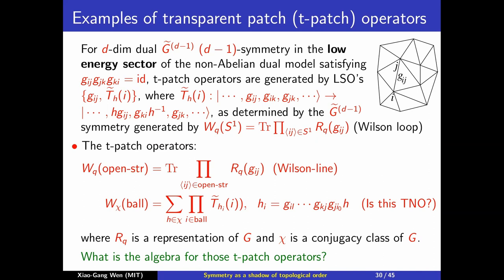And what I really try to say is that we have difficulty to obtain the other operator, basically. And out of desperation, we do another thing called a low energy sector. That's where the low energy sector comes in. You know, when the degree of freedom lives on the link as a group element, when you multiply three group elements along a loop, you may get a non-trivial element in the group. That represents a non-trivial flux going through this loop.